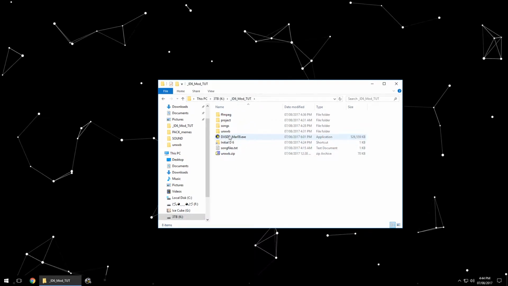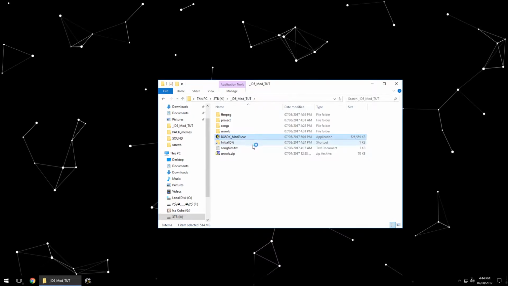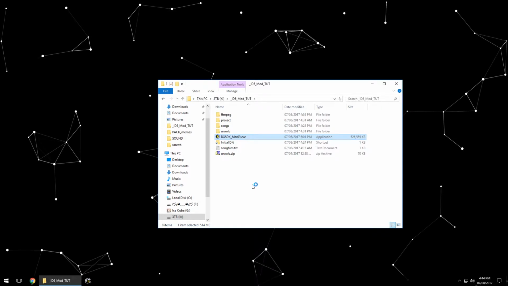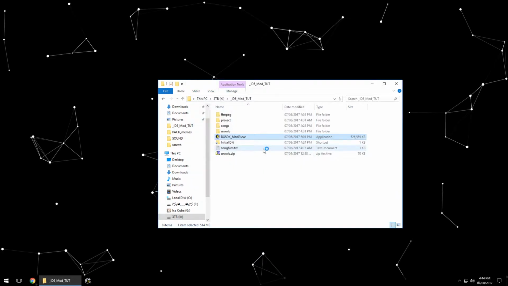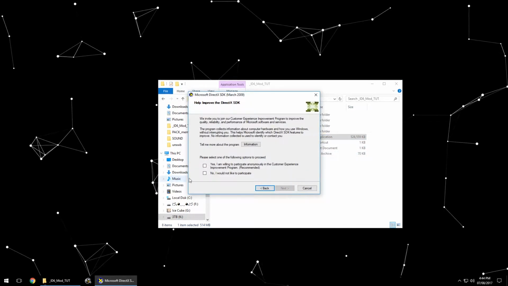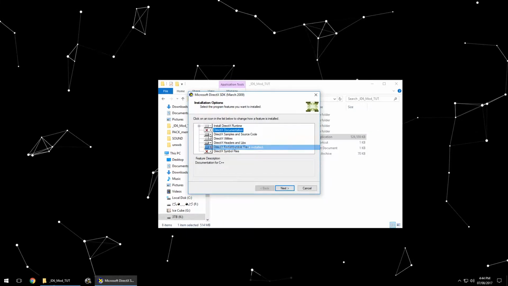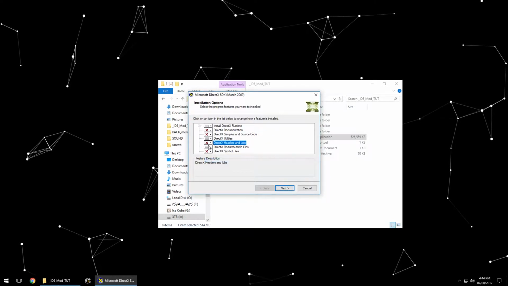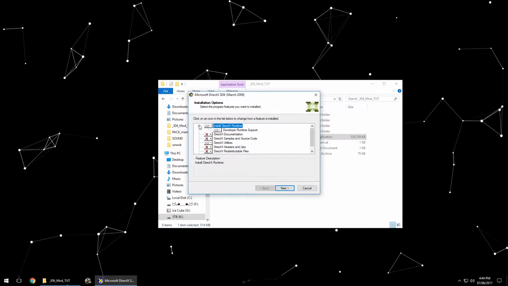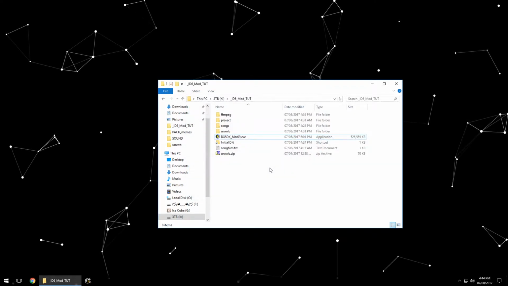Let's get over to the DirectX SDK in that case. What you want to do is download this and double click it. It's gonna tell you, do you really want to install that, from an unknown source, probably. Perhaps not, because I've copied it to another folder. We'll see in a second. Yeah, there you go. You want to run this file. You just run it, then you go for next, you accept this, you do not want to participate. And over in this window, you want to disable these. I already have it enabled, but you want to disable all these. You just want to enable DirectX utilities, which automatically enables the DirectX runtimes. You want to install that, and that's it for that step. So you got that done.